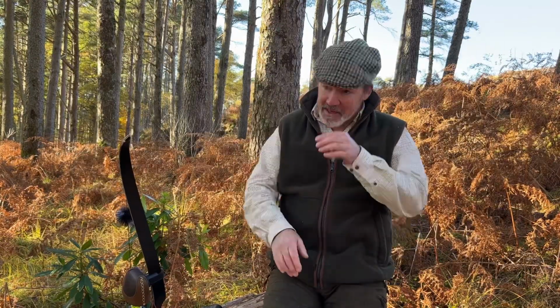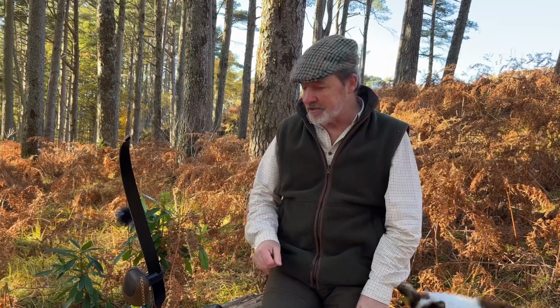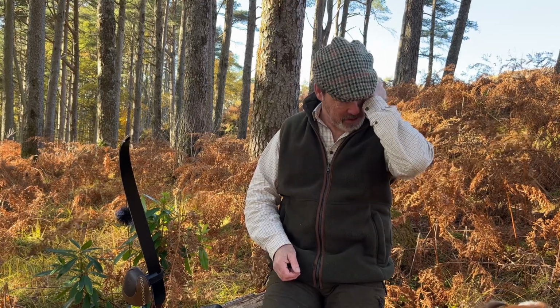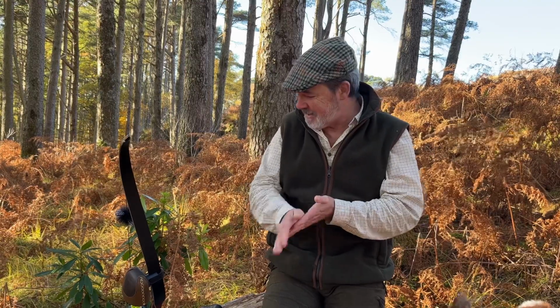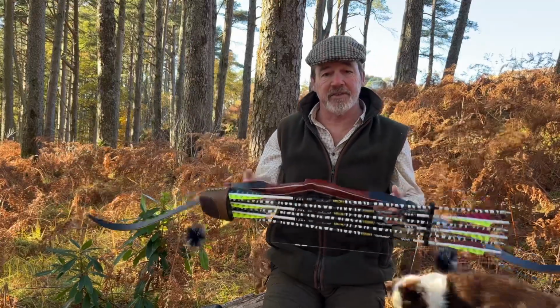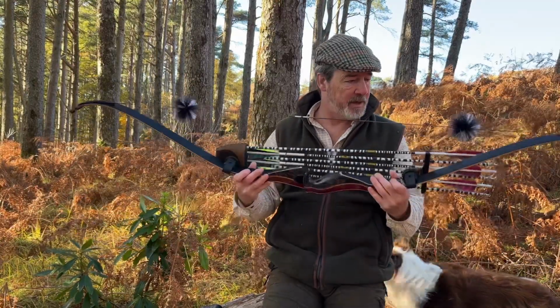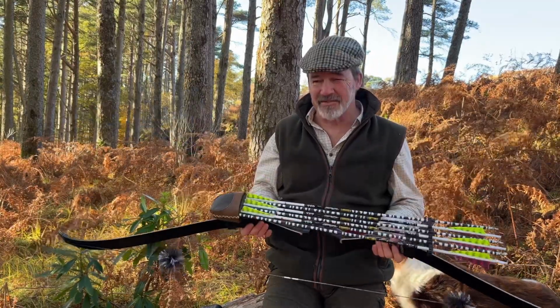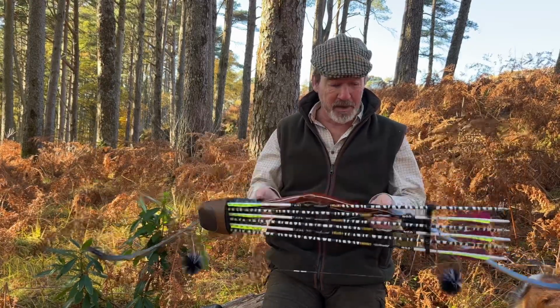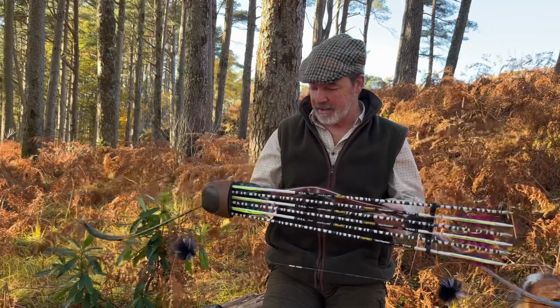I hope you can see the dog down here. If not, that's going to look really ropey. Anyway, it's probably a good time to talk you through the gear. Sorry, this breeze is making my eyes stream as well. Really up against it here. So the new kit, nothing fancy, just another cheap and cheerful Outreach bow. That's really doing Outreach down, isn't it? I'm doing them a big disservice. It's actually a good bow for the money, a really good bow for the money.